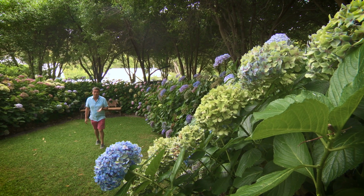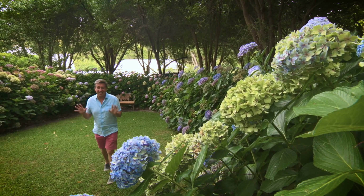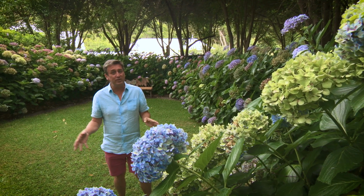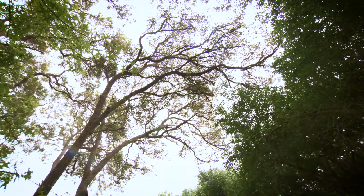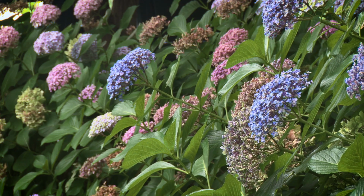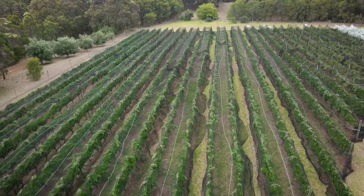There's so many different plant highlights in this garden, but the hydrangeas here are just sensational. And a lot of it's got to do with the perfect environment. The soils are obviously doing a lot for these plants, but a bit of shade from the canopy of the trees overhead is protecting them beautifully. The foliage is lush and vibrant, and take a look at those flower heads. Huge blue flowers that indicates that the soil is slightly acidic and just produced by the masses. I'll tell you what, if you wanted a beautiful hedge for a shady spot, how's this for an informal hedge?